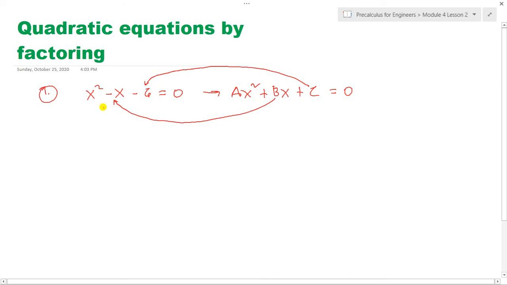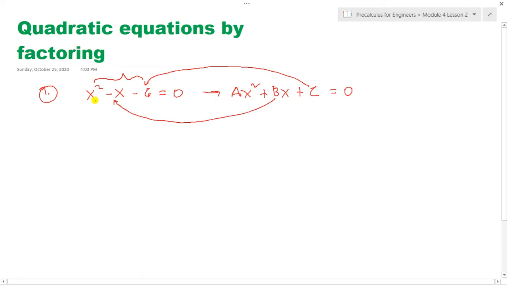Here, we need to factor this trinomial in order to have factors that are linear expressions, para magiging linear na siya, kasi we cannot solve this one directly. So this method, I think this is the first method that you should use kasi mas easier ito, because this can be used if you observe or notice that our quadratic equation is factorable. If it is factorable, then you can proceed with this method.